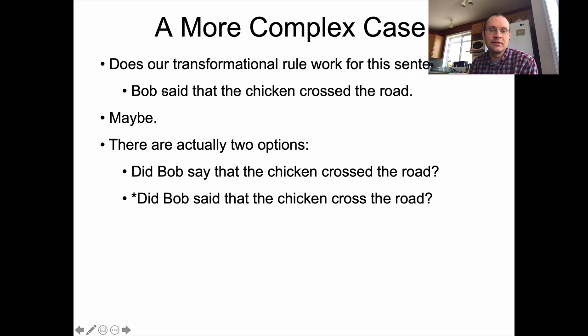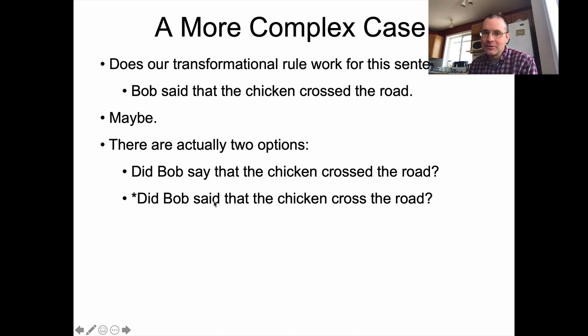So you can add a did in here. Bob did say that the chicken crossed the road. And then you can move the did to the front and say, did Bob say that the chicken crossed the road? One option that you almost certainly didn't think about at all is to put the auxiliary do in here like we did before. Bob said that the chicken did cross the road. And you can still do that. That works fine. But what we can't do is extract that did out of it and say something like, "did Bob said that the chicken crossed the road?" That's really bad syntactically. So we're going to put a star there and forget about it, or at least forget about saying it, but also try to learn a little bit of a lesson from this failure.